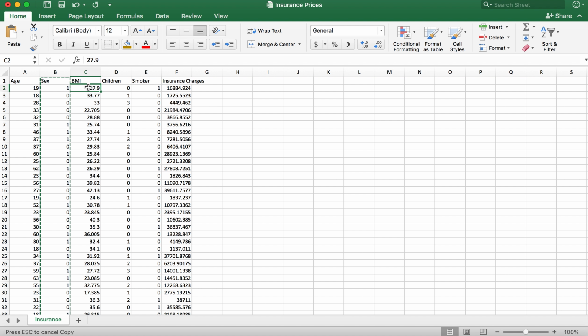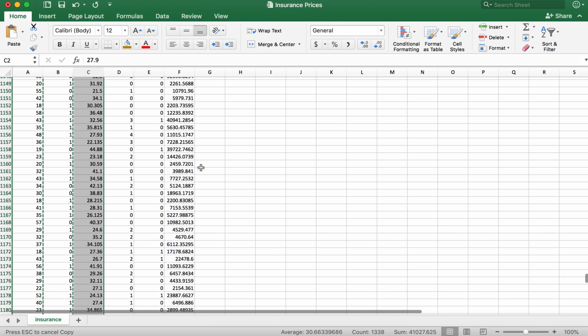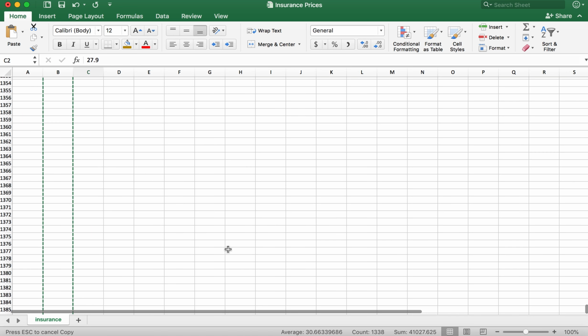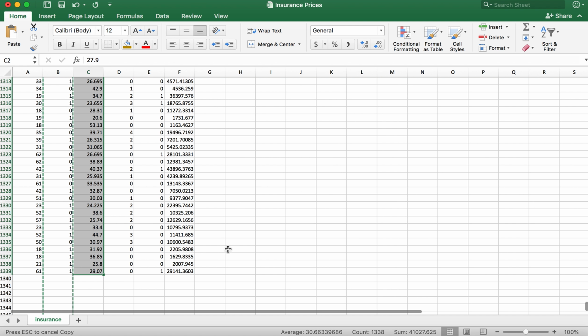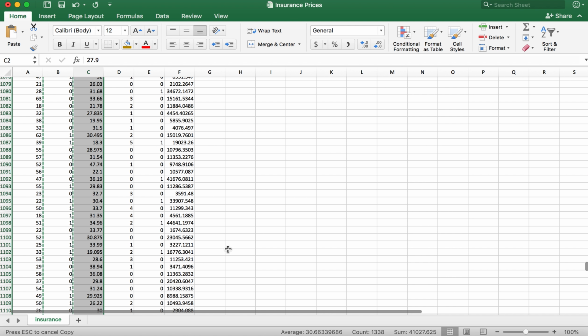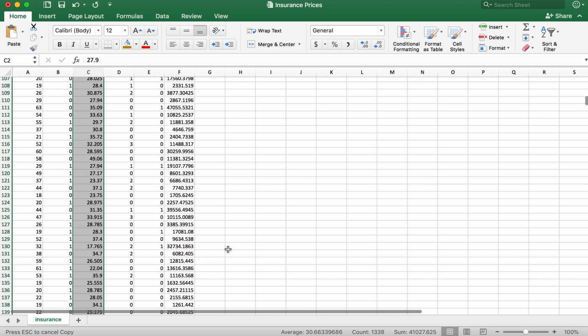So what we do is we go onto BMI, and then on a Mac, instead of highlighting, going through all of them, if you've got a very long file, it becomes more difficult pulling all these things. So what we do is Command, Shift, and press the down arrow, and it'll select right up to the end automatically, which is 1,338 values. If I were to carefully go up, you'll see it's 1,339, and the first row is a label, which means it's got 1,338 values or observations.